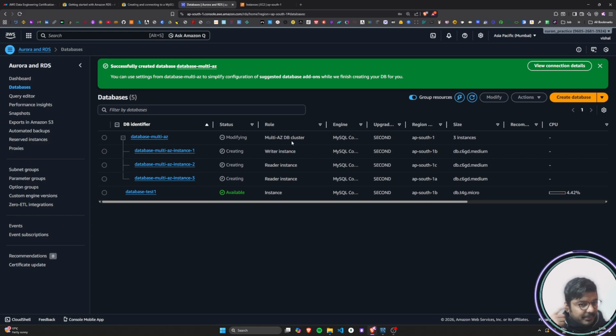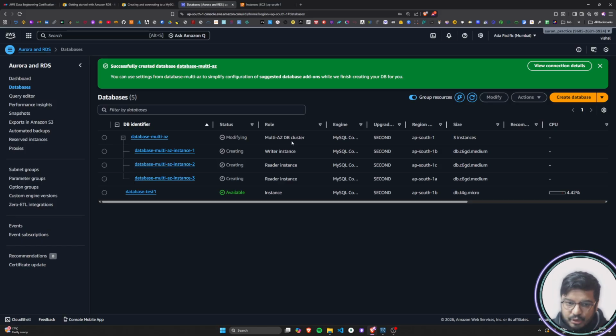Let me make this very clear, guys, don't try to deploy this kind of infrastructure for learning purposes. It is more for when we are doing a production level project, with production level data. In that case you should go ahead with this kind of deployment.